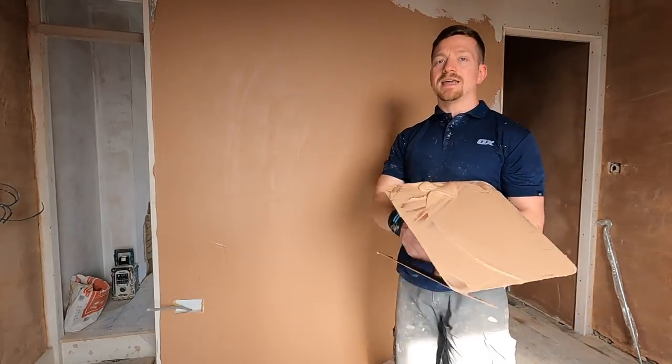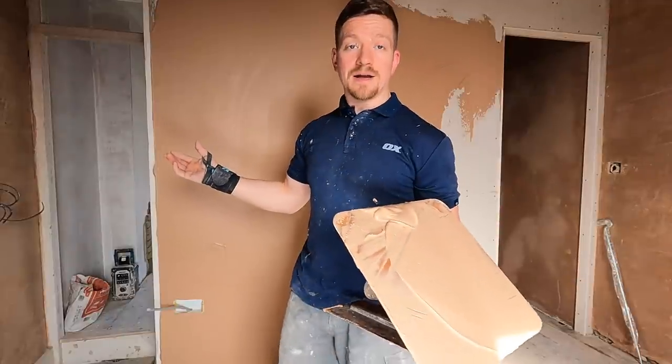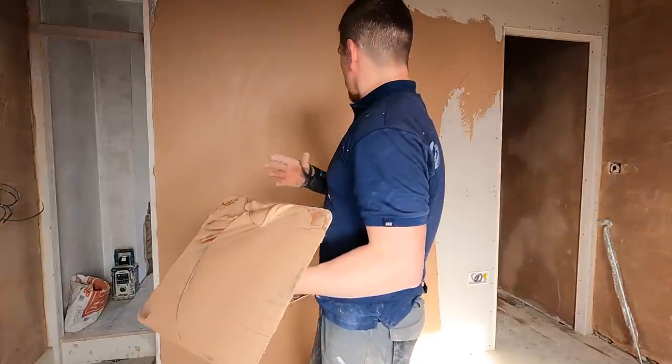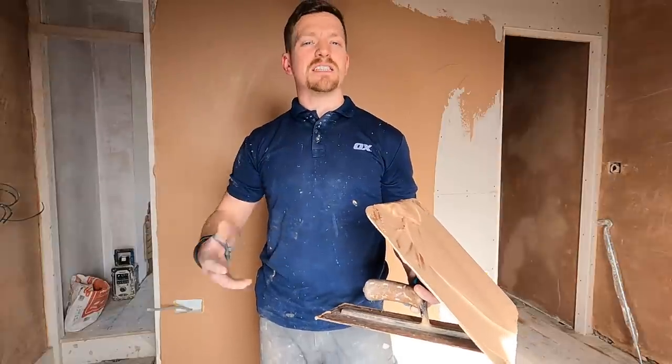And what we're practicing here is applying the plaster in a way that whatever happens after this, we're safe. Say if that goes really hard now, right? I know that in theory I've only got a little bit of flattening to do. But you'll probably get away with going straight onto the second coat with that. We don't have to.